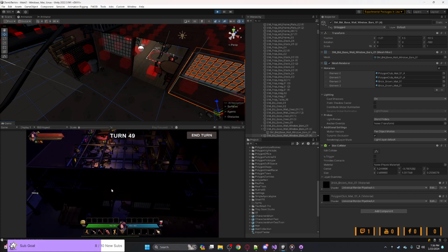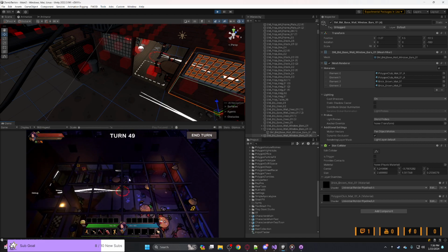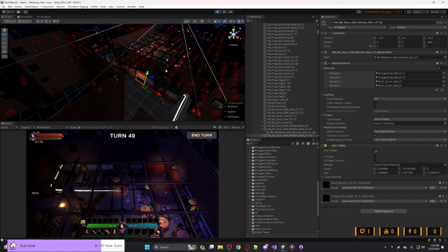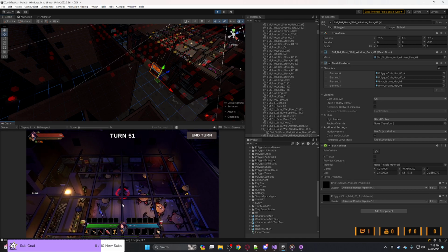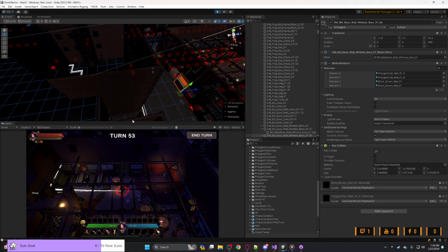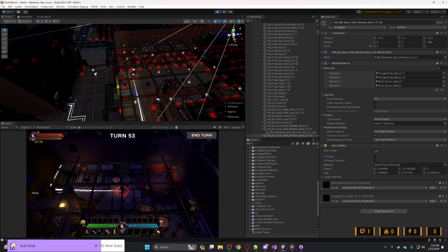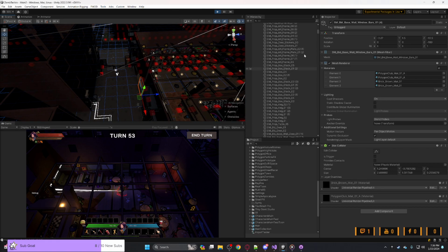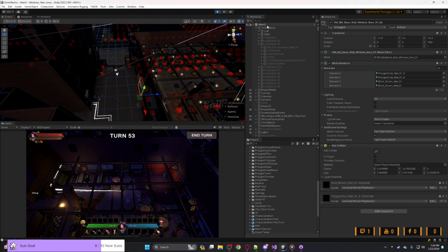It's because the obstacles or the chairs are sitting in the way. Oh, fuck, fog of war system. Where you at?